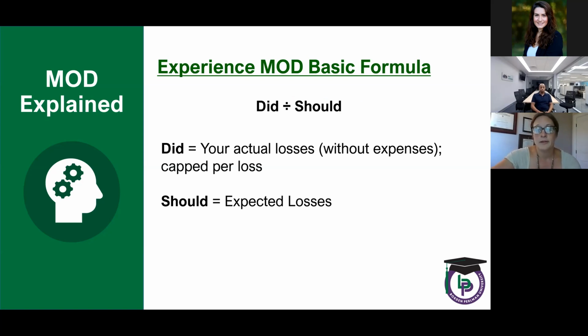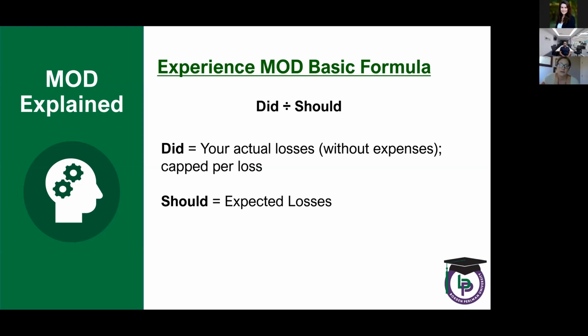So the basic mod formula is what you see before you. In essence, it's calculated by comparing your organization's claims history for a period which begins 4 years prior to your renewal date, and excludes the current policy period. And it compares that to an organization like yours, in the matter of payroll size as well as the type of industry. As a point of reference, the baseline mod that you'll see is a 1.0. What that means is that the frequency and severity of your claims equal what they should have been, or what the expected loss is. And at that point, there would be no debit or credit applied.